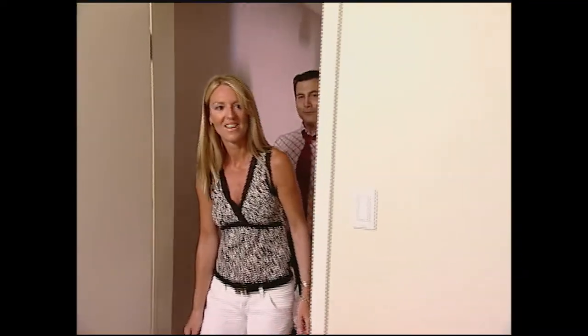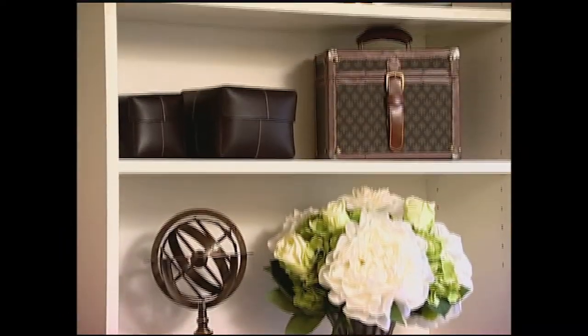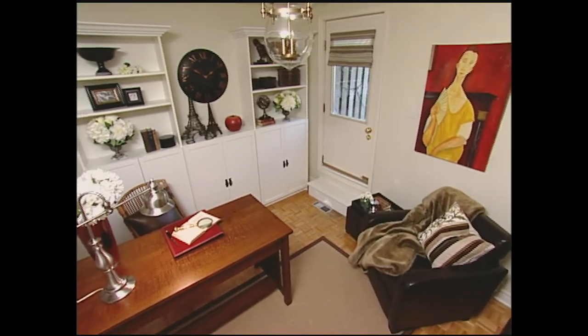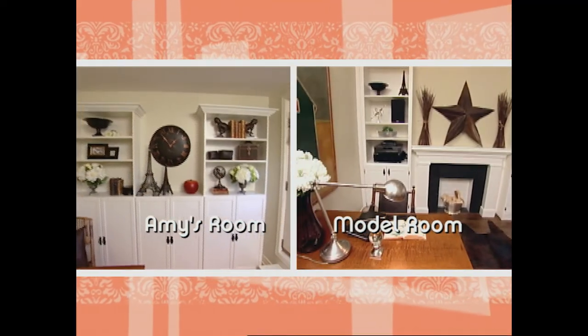Margie, welcome to our room. Hey, nice to meet you. Welcome to my office. Wow, this is absolutely unbelievable. What I loved about this room, it's a little bit more feminine than the room that I designed. And I quite like that, especially since it is your office. And I like how you added your own personal touch. I'm not girly, but I'm not a man. When I walked in, it's so fresh, and yet things popped out at me. Like the clock popped, the tchotchkes that you put into the built-ins, the scale, the symmetry, it's wonderful. You've really captured it. Your Eiffel Tower is great.